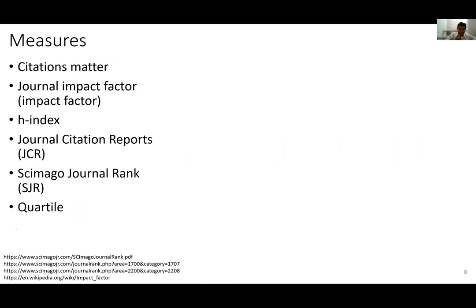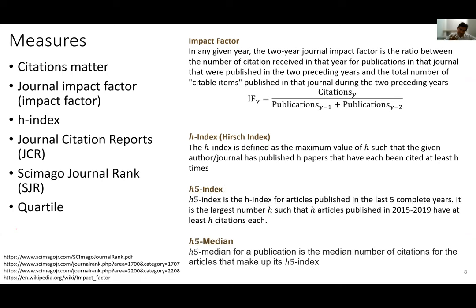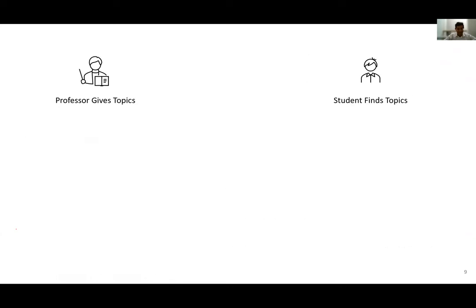So these are measures: citations. If you take a paper, how many people have used it? That means citations. Then the journal impact factor. The journals will list this impact factor, but be very careful about this. They may use a slightly bogus term, and like other researchers talked to you in the previous sessions, they may try to deceive you. So H index, journal citation reports, SJR and quartile. I gave more information here, but I will not go through this because other researchers may have covered these things.